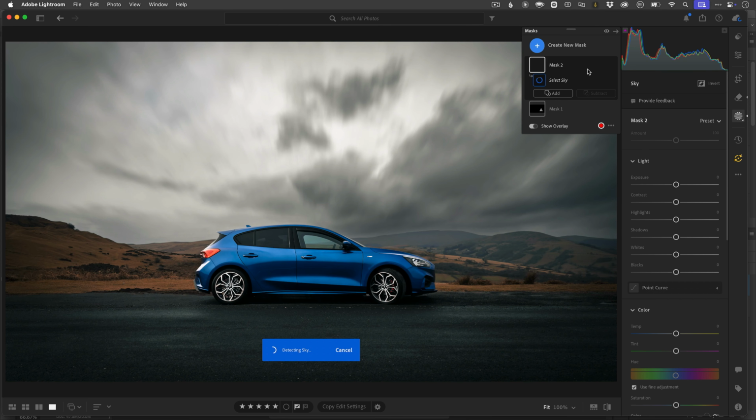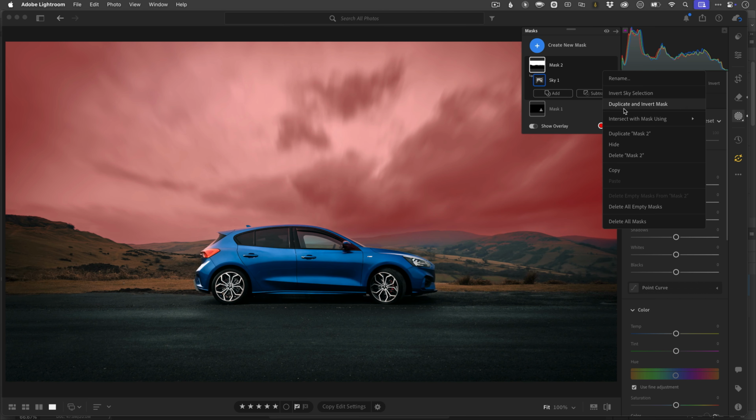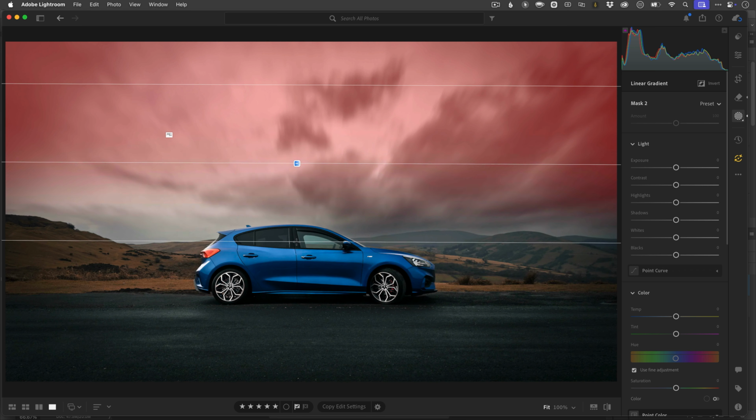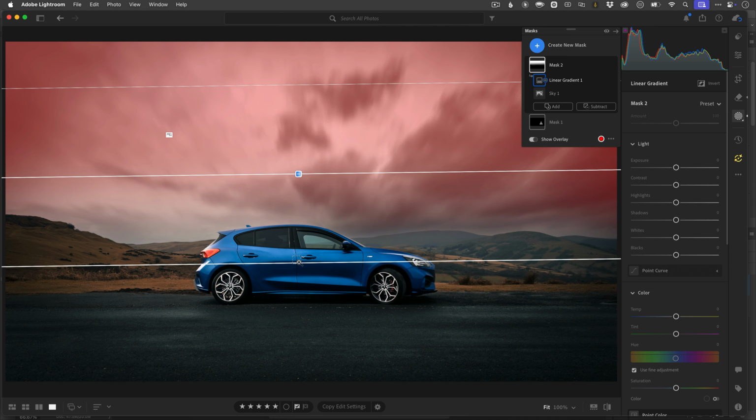Now, the masking panel was introduced back in October of 2021. It changed the way we work, and it was a huge step forward. But here we are years later, and we still don't have a simple slider to just soften the edges. If you want to blend an adjustment now, you're often stuck with trying to subtract with a large soft brush, or use the intersect command and a gradient, or a multitude of other crude fixes to hide the transition. Just feels like a lot of extra work for something that should be a standard function.